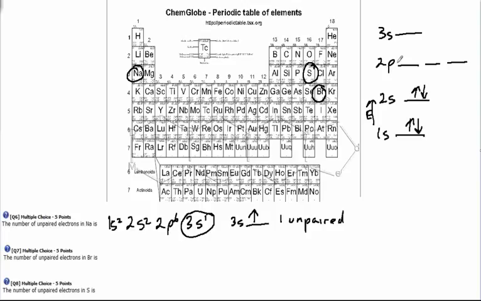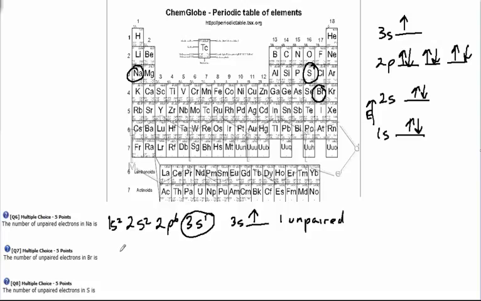Now in the p level, because of Hund's rule, I have to put 1 in each first before filling them, because they're all the same energy. Now whenever you've got orbitals of the same energy, you have to do one at a time first and then fill them at the end. So this would be 1, 2, 3, 4, and now this is 5, this is 6, and this is 7, and that's 8, 9, and 10, and then 11. So you can see that all of these down here are going to be paired because they're all full. And that's always going to be the way it's going to be. You don't even have to do all this. You just have to look at the last one and see if there's any paired electrons in there.